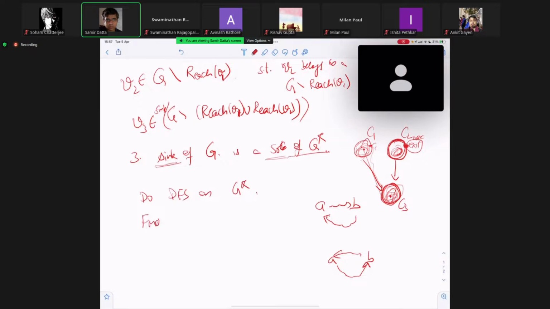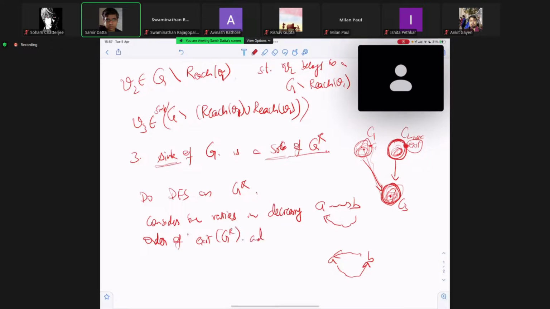Consider the vertices in decreasing order of exit values on G reverse, correct?